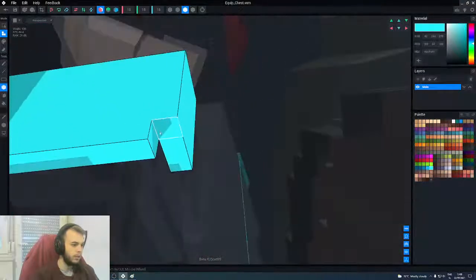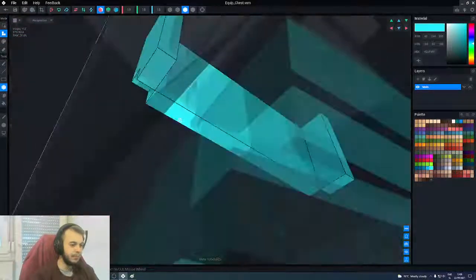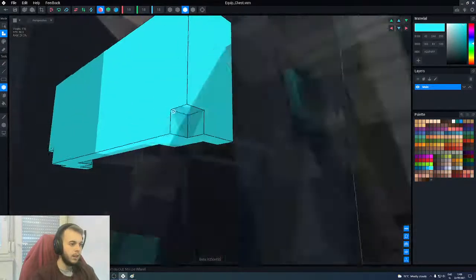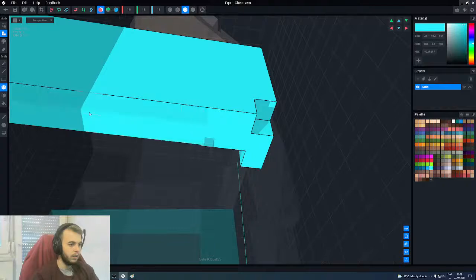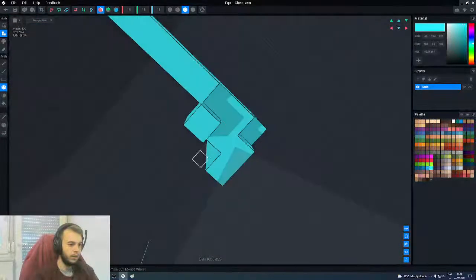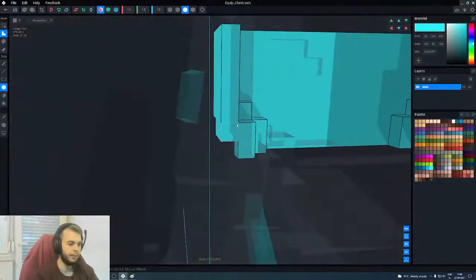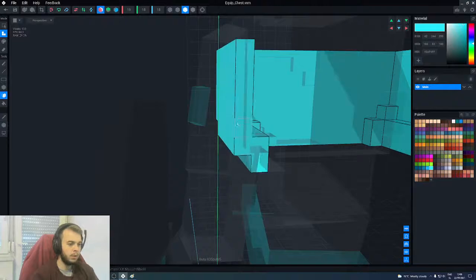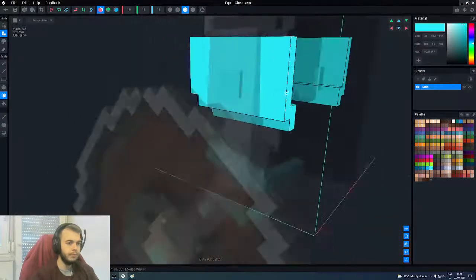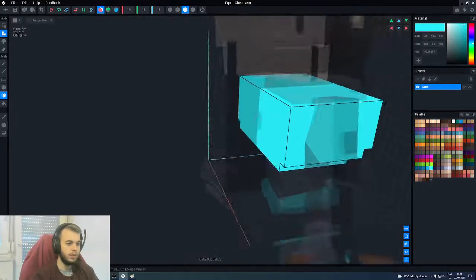Let's see. Okay, this is just a shadow. I wasn't sure if that's from the body or something else. So let's see here, here, here. And I guess we can extend this backwards, right? Kind of all of the way. Okay. And we can kind of fill this in.